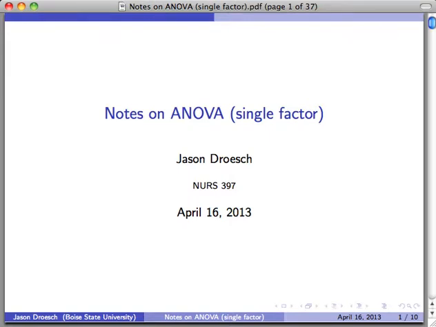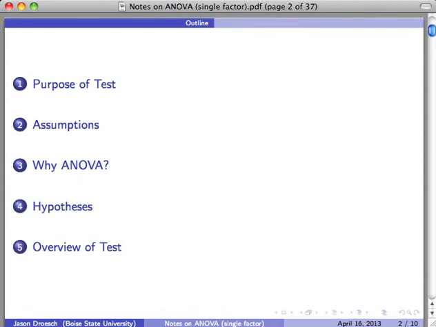All right, I want to take a look today at ANOVA, analysis of variance, and see what this test is all about. Kind of explore the assumptions and the purpose of the test, and also to discuss why we would use this test over other tests. And also I want to get into the conceptual nitty-gritty of the test itself. All right, so I'll post these notes so you can read them alongside the presentation here.